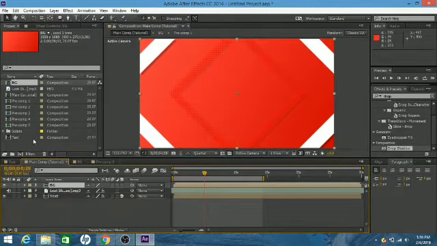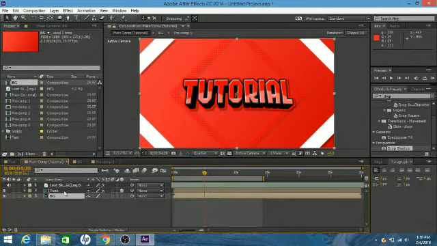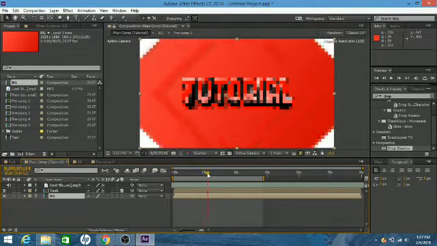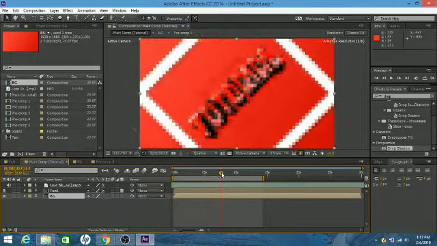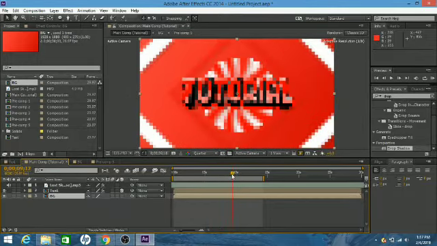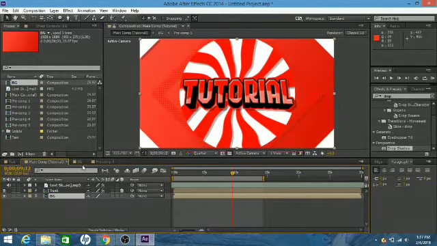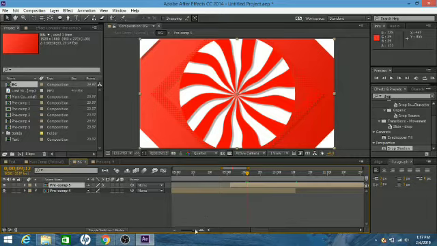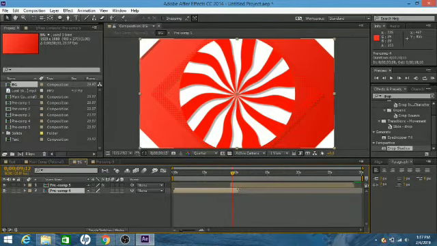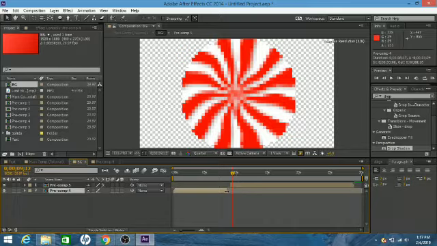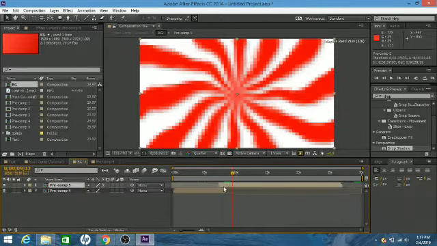Alright, and you're gonna drag the BG under everything, text and stuff, way behind. So we're gonna move this transition all the way up to like here. I don't know, somewhere.